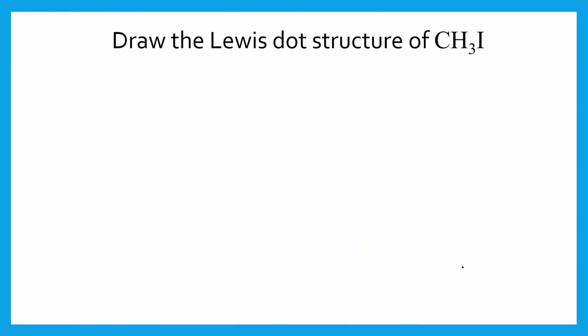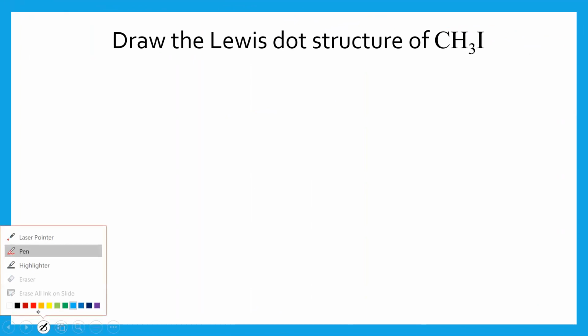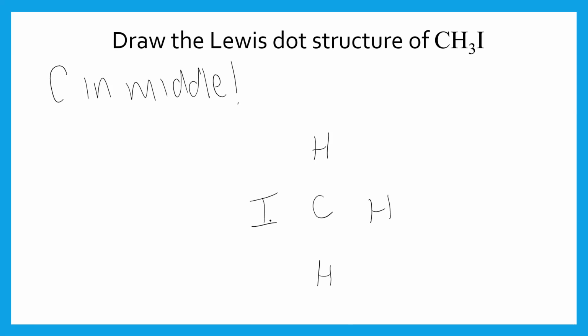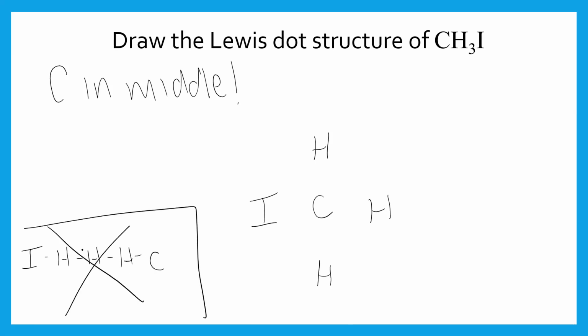CH3I. So carbon always goes in the middle. If there is a carbon, it will go in the middle. So I'm going to put C here. And then I have 3 H's and 1 I. That means I have 4 things to add. Well, I also have 4 sides of carbon. So you want to put 1 atom per side, like this. You can have your I over here. You can flip-flop these. It doesn't matter as long as you have 1 side for each thing. You don't want to have something like this. Okay, this is new. And I'll show you why in a minute.